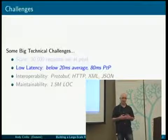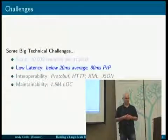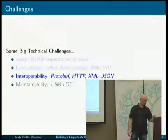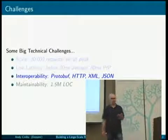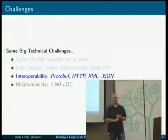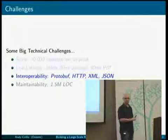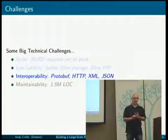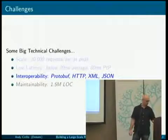That means that our internal time generally has to hit around 20 milliseconds, which is not a lot of time to do a whole lot. So speed is extremely important, caching is extremely important, and optimization is important. A couple other challenges we have is interoperability. Every ad network has a different protocol that they make up on their own. There's no standard whatsoever. Some of them are sending us protocol buffers. Some are sending XML or JSON, and sometimes it's just raw HTTP. So we have to be able to work with any network's protocol, and we have to be able to change our front-end protocol to match theirs, at a moment's notice, because they're constantly changing.